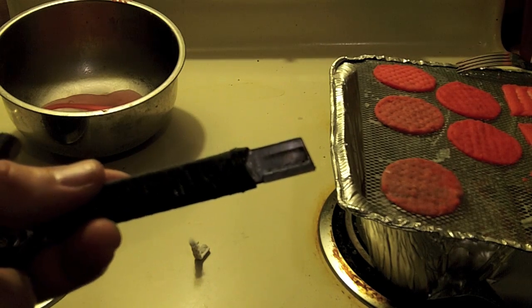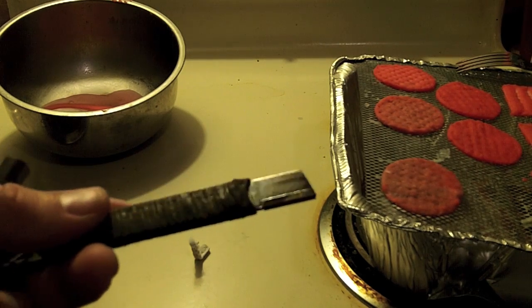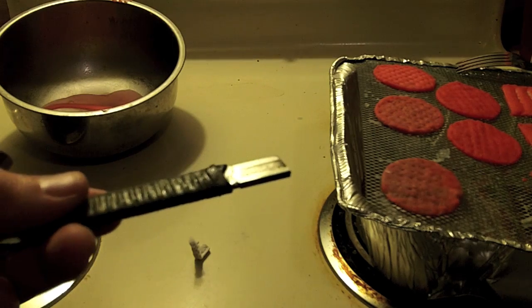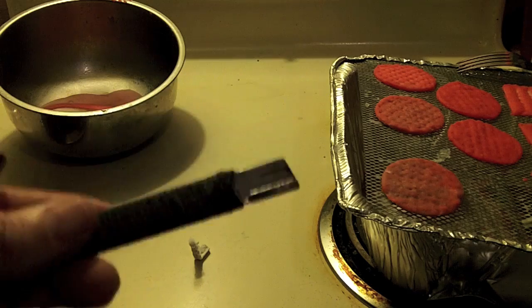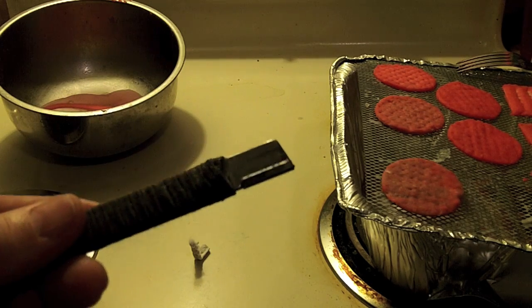It works really great out in the field, in an emergency when you've got something really dull and you need to make it sharp again until you can get home. So that works great. However, this also works excellent as a fire striker.